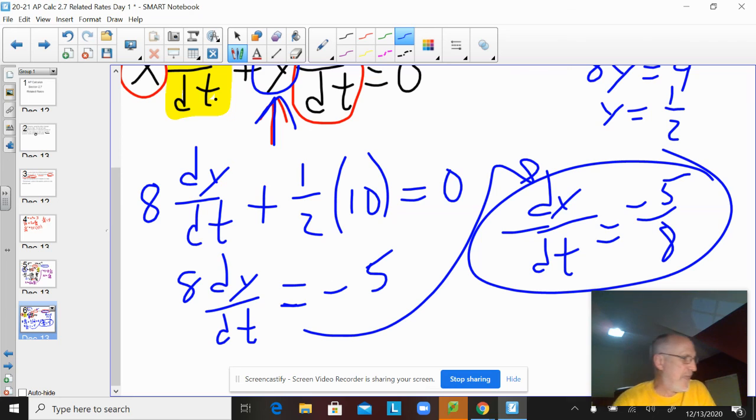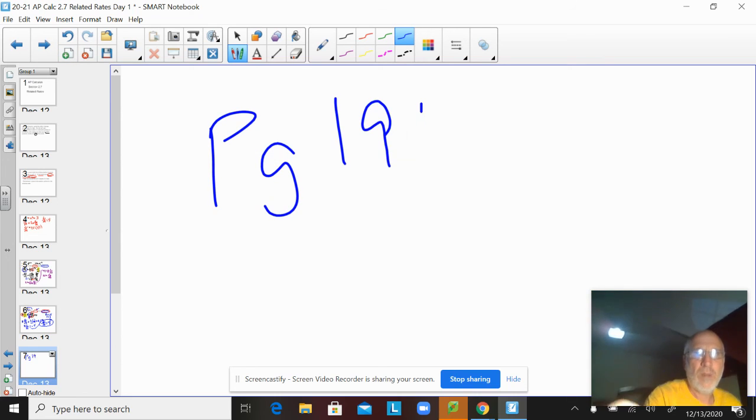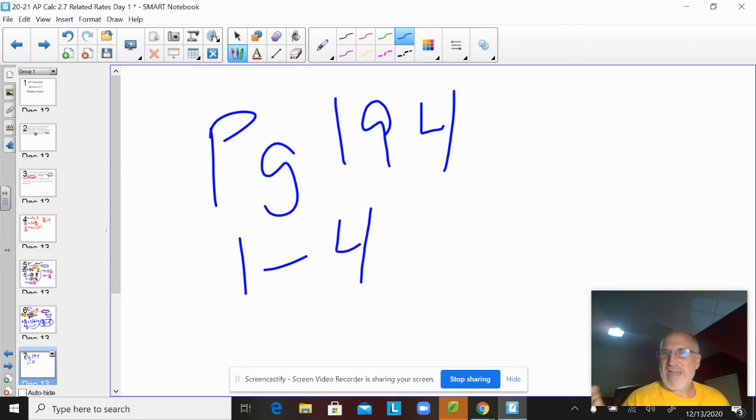They're all similar, and your assignment today is only that. It is only 4 problems. Each of them has 2 parts, so really it's 8 problems. But it's just getting used to taking derivatives of a function with respect to time, and then substituting in some values to find other values. So your assignment is on page 194, and it is just numbers 1 through 4. And each one has an A and a B. They have the same equation, but different stuff to substitute in.